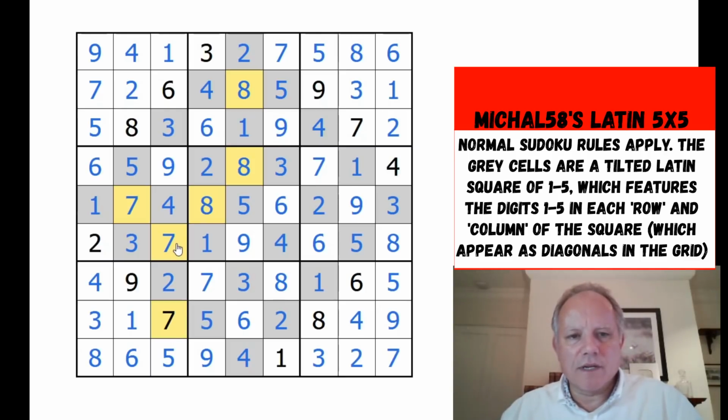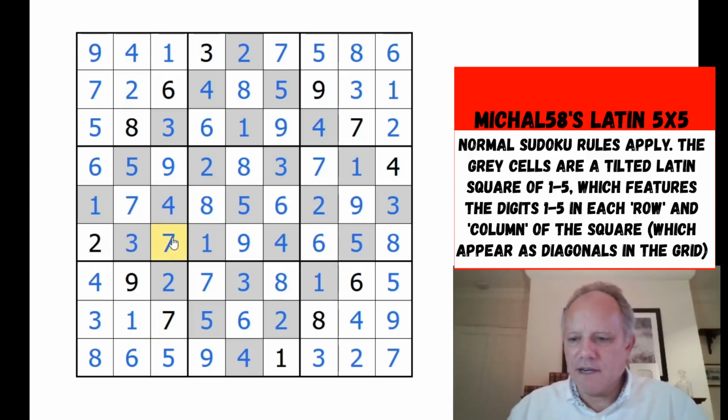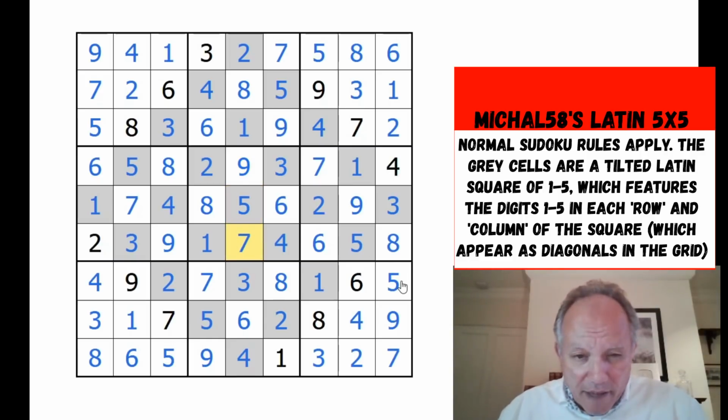So this one, I think these 9s are wrong as well. So that 7 needs a 9 and an 8. Let's put them that way round. This 9 and 8 go the other way around. No, that can't be 9 and 8. This should be 9 and 7. Yeah, there we go. I think that has fixed it all.